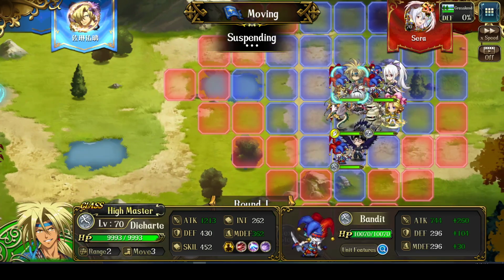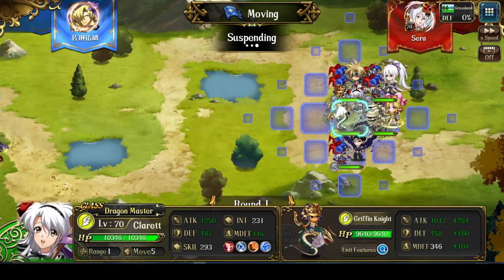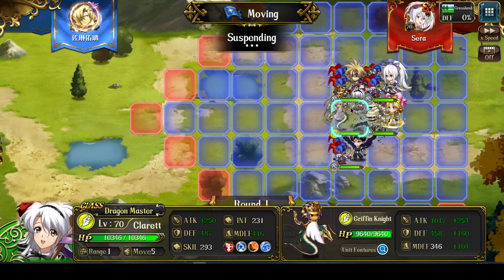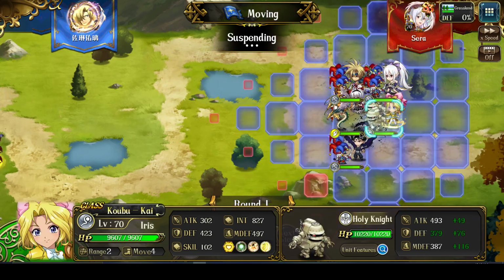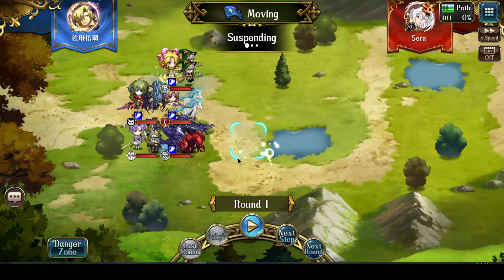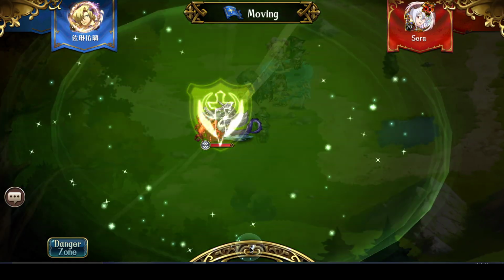And running normal assassin stuff on Diehard. He's got his awakened ability, not ability, but he's got his 6 cost skills. Normal Claret and Zerida with 2 damage up modifiers and a Checker Iris. Okay, so this is actually a decent plan on his part.